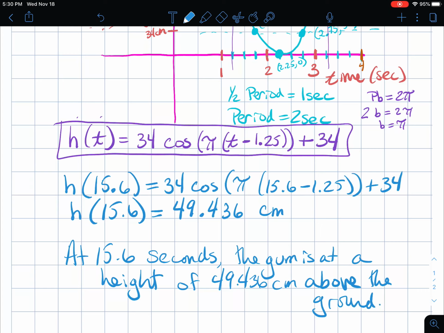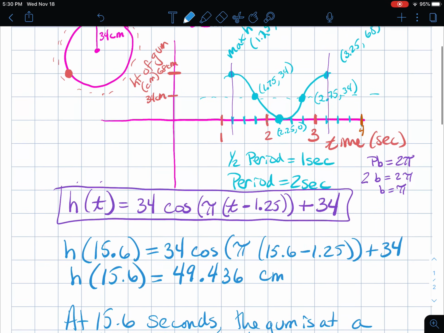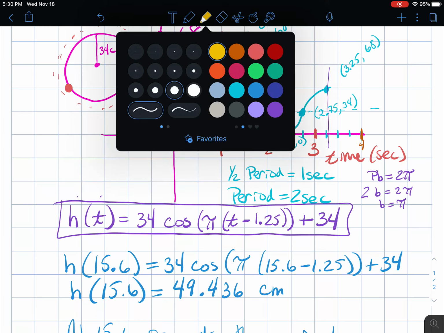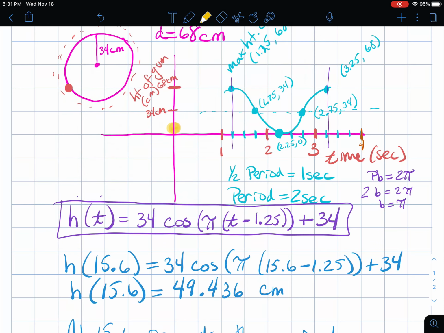Okay. Now, the last part of this, in my opinion, is probably the more complicated part. This is asking me to find the first and second time that the gum is at this height of actually 12 centimeters. Now, let's think about, if we look back to our graph, I'm going to use the highlighter here. Let's think about this. So halfway through is 17, so it's a little less than half. Oh, that is way too wide. Let's try to make that skinnier. See if that works. Okay, so we're going to say that this is about 12 centimeters.